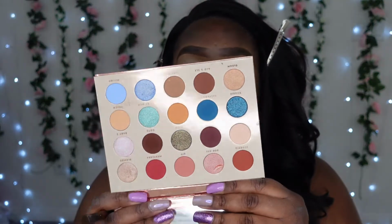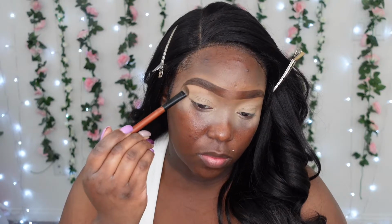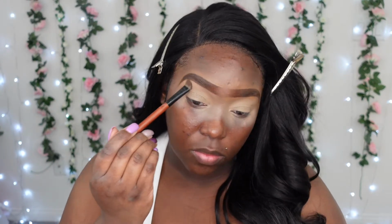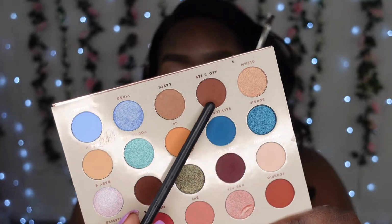And now we're going to be using the BFF palette by BH Cosmetics, and I'm going to start off by using this nude color, and I'm going to pop this underneath my brow bone. This is the setting for my highlight that I love to do for every single look, so it's no different for this look as well.